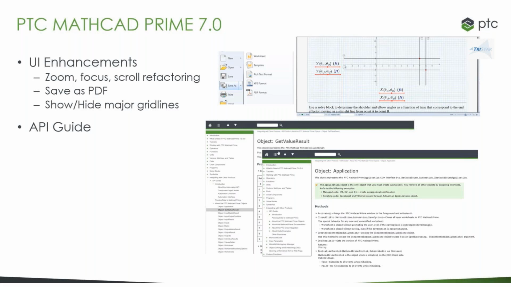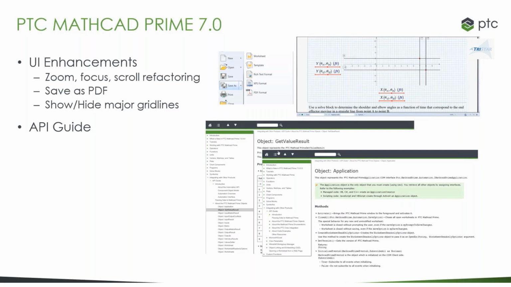They worked on the zoom, focus, and scroll. Down here in the lower right-hand corner, there's a zoom bar, and some of you may have noticed if you had large equations or symbolic calculations or just a lot of data, sometimes the refactoring of the zoom in and zoom out just was not that great. And so they really spent a lot of time on working with that, because some of you need to work on specific portions of these worksheets, and the zoom is a very powerful way to do that. And so having it work a little bit more like you would expect it to work, they've worked on that.